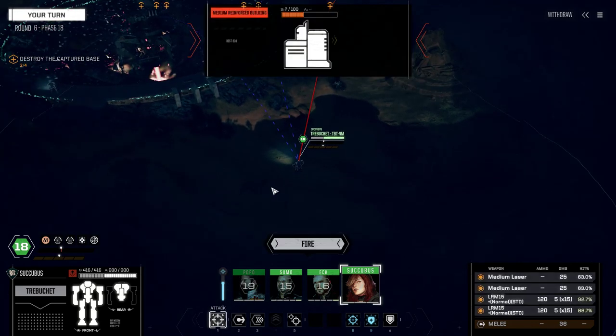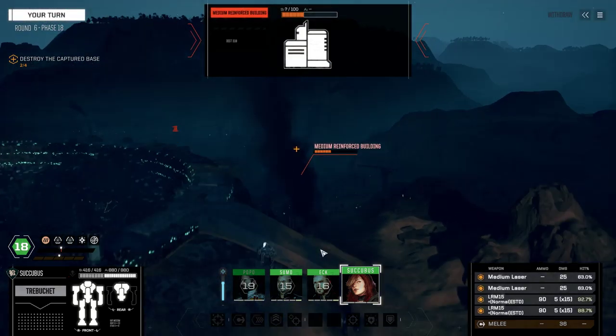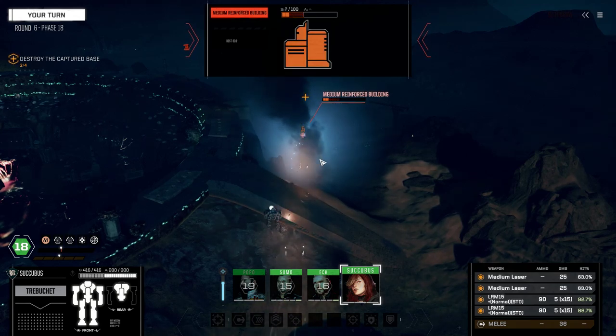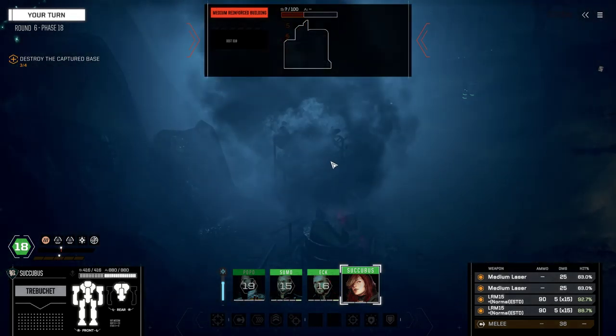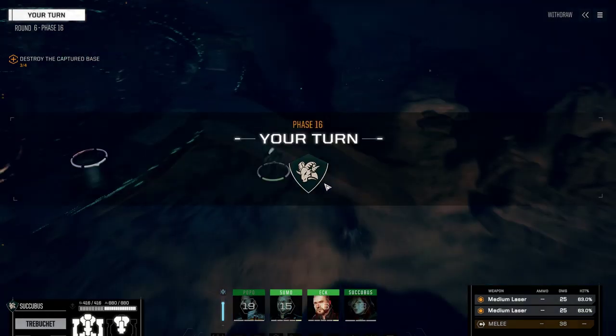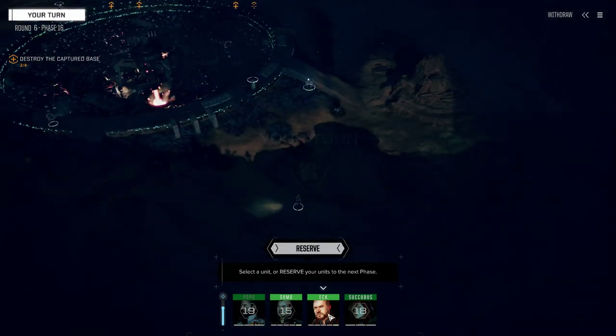Succubus is just going to stand here, I think. Target the next building in the line. And break that as well. Because she can. Absolutely lovely. She's a one-woman wrecking crew. And I'm very happy about it.